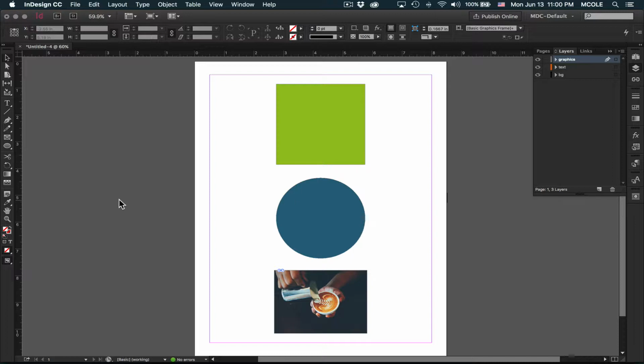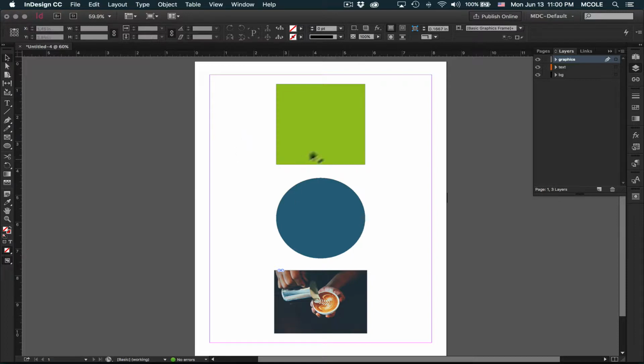The first one is the selection tool, and that is the black arrow pointer at the very top of the toolbox. You press V on the keyboard at any time to activate that, with the exception of while you're typing. Obviously, if you press V while you're typing, you're going to type a V. Any other time, you'll grab the selection tool.